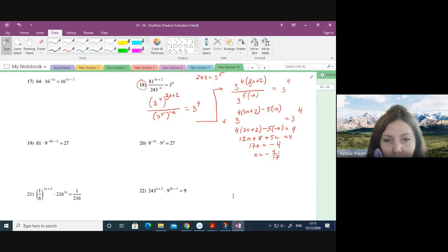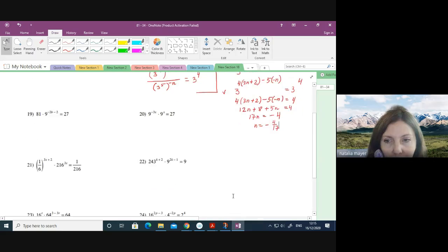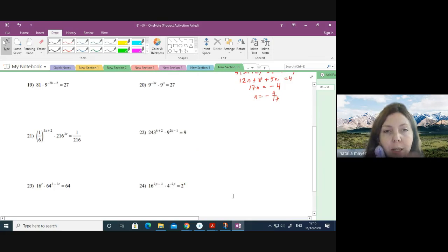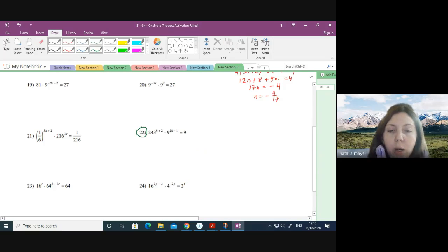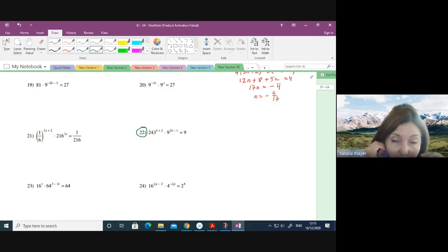The example which I wanted to solve right now is 22. So in example 22, from the first glance, you can think that the base which we should be targeting is 9, but it's not the case. So could you please check what is the right base to use in this equation by trial and error? I want to give you some opportunity for creativity. So it's not the base of 9. What should be the base for this equation?